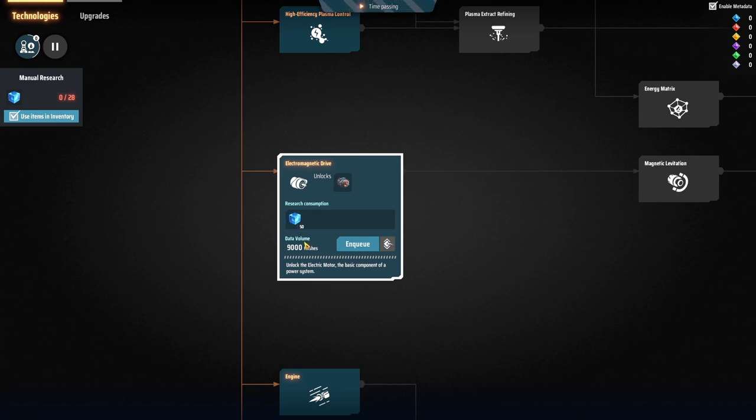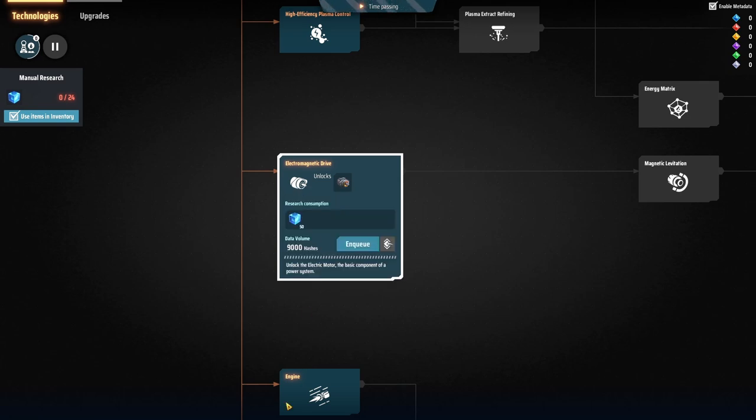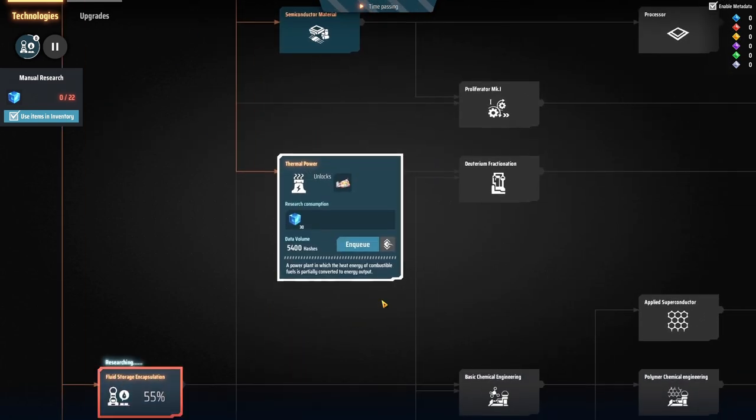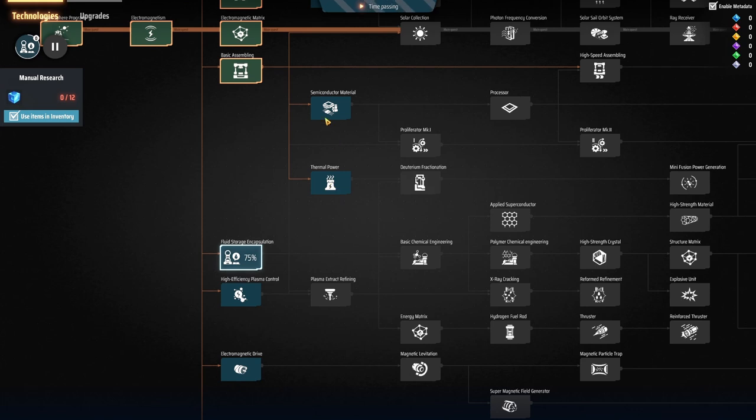Drives. How do you make those? Complicated. Okay. Improve mechanical performance. Good stuff. I think with thermal power. What is that? Thermal power plant. Using combustibles such as coal as fuel. Well, I think we're gonna need those. 2.60 megawatts. Good stuff. Apparently I can make it with what I have right now, which is just outstanding.